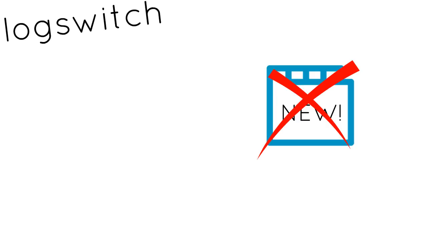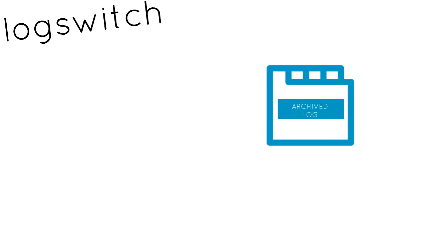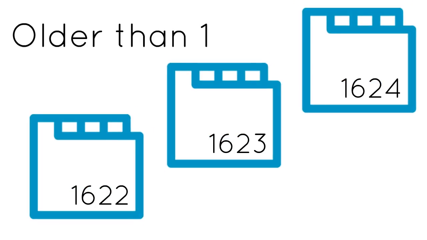If there are no new logs generated since the last extraction, Dbvisit Standby will force a log switch. This means that even if the archive logs are not full, we are still able to obtain the latest archived redo that will be needed to keep the Standby database up to date. Additional configuration options are provided, such as the possibility to compress archive logs or to purge archive logs older than a specified time.